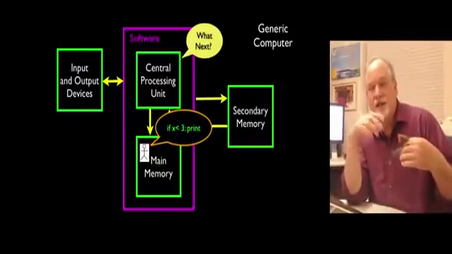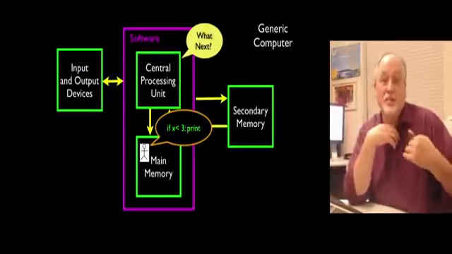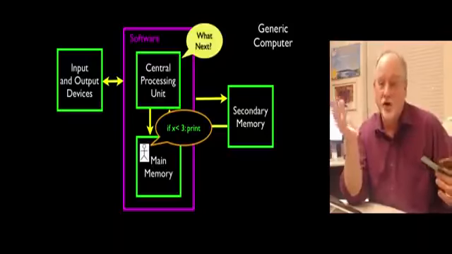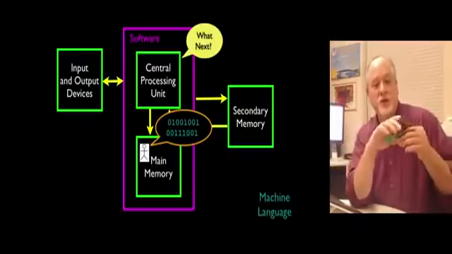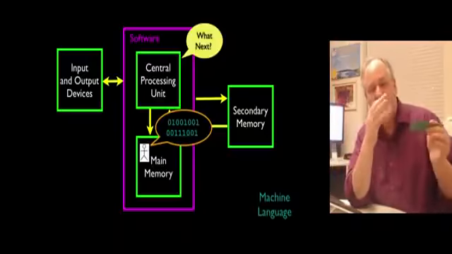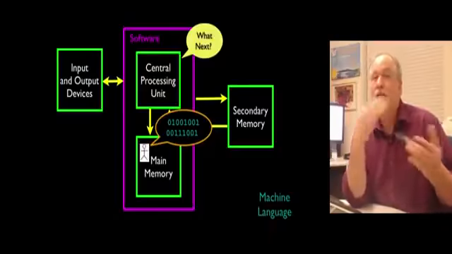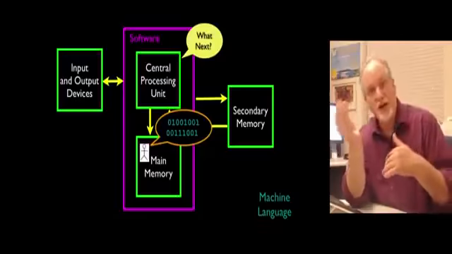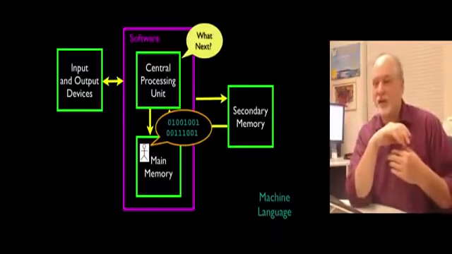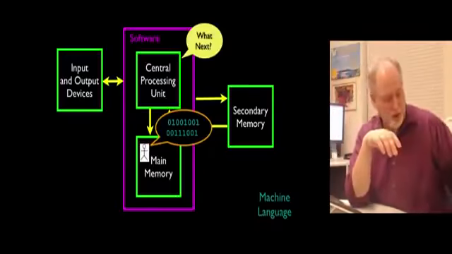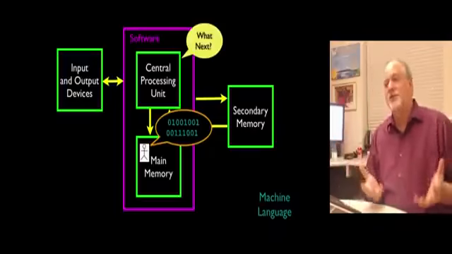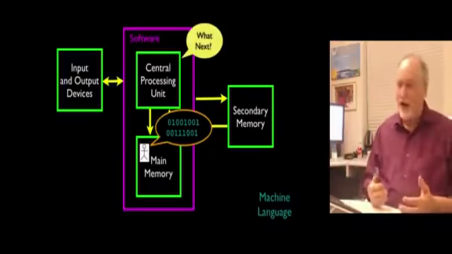Source code, like Python, is written in a way that's most convenient, well, at least more convenient. Machine language is what's most convenient for the hardware. So we have to translate from source code to machine language, and that's what the Python program does for us. We write in Python, and Python translates to machine language for us. So I got a couple of videos that give you a sense of how this all works.